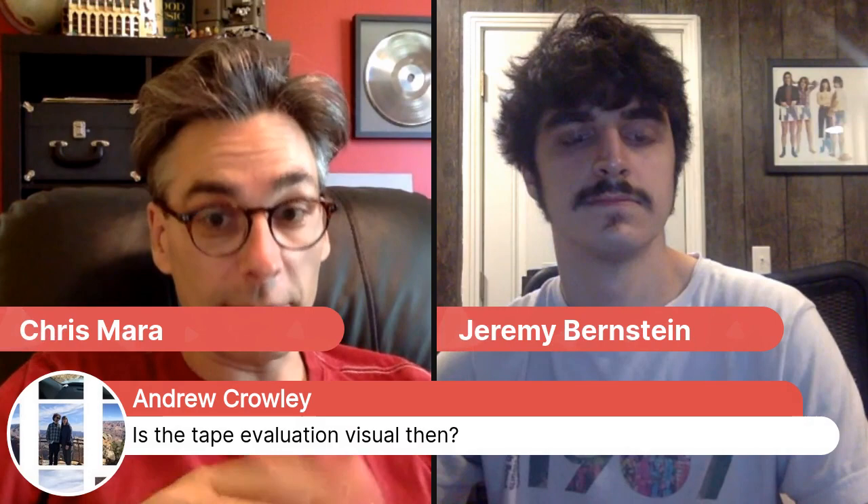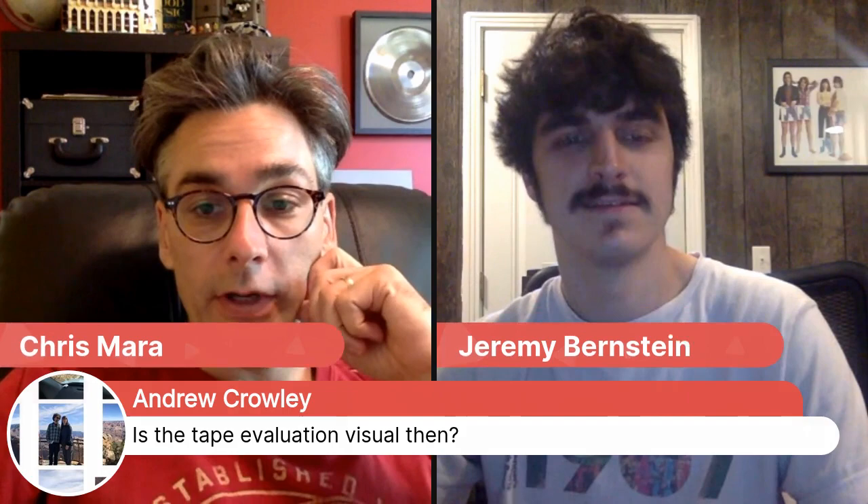Is the tape evaluation visual? It's everything. We look at the tapes themselves and the documentation. Here's an example: that's an 8-track track sheet with a 1-inch pancake tape from the 70s when that format was correct. We had tapes come in with a 24-track track sheet, but they were actually 2-inch 16-track. With your knowledge, you put it on a different machine, realized this is wrong, transferred correctly, and emailed the client: 'Just so you know, here's what you've actually got.' It's a lot like hearing someone sing and knowing what microphone to use — you look at a tape and go, 'Okay, this is what this will require.'